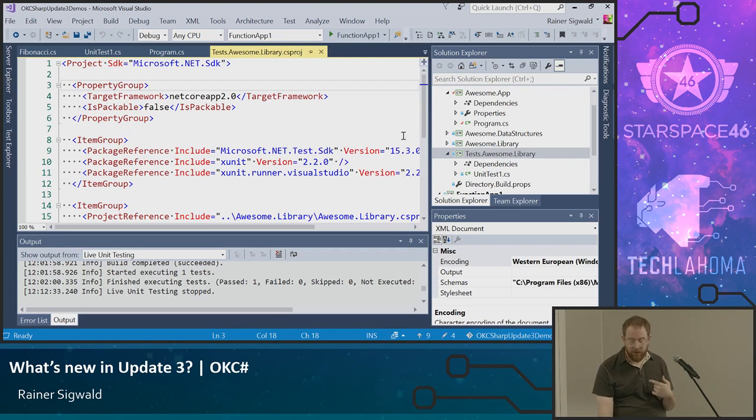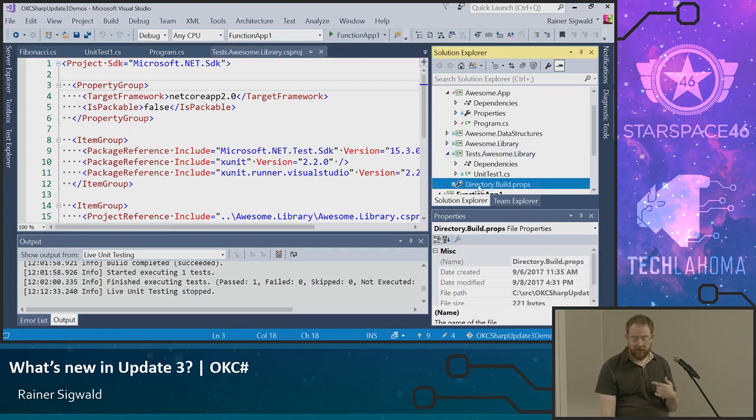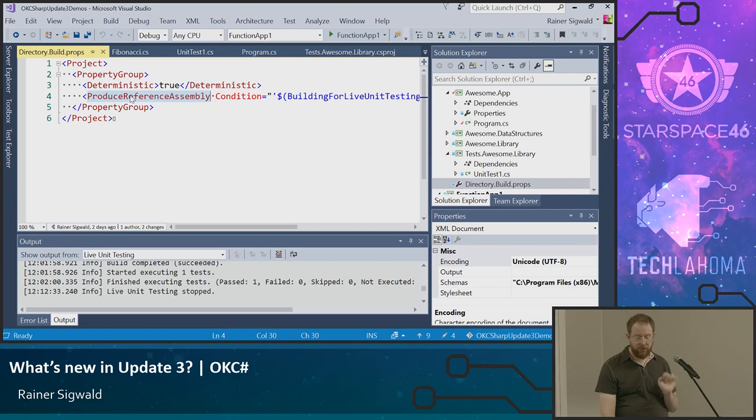So if you turn on produce reference assembly, which is the MSBuild way to opt into this feature, in an old project, it works perfectly on the command line, but randomly doesn't rebuild in Visual Studio, which is probably not what you want.